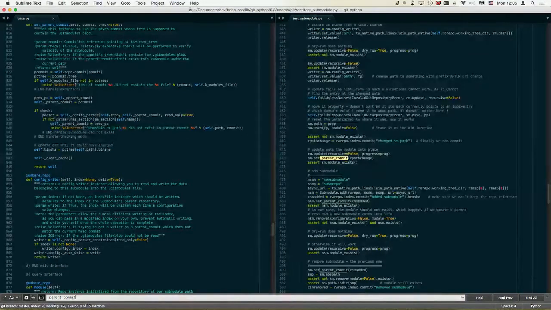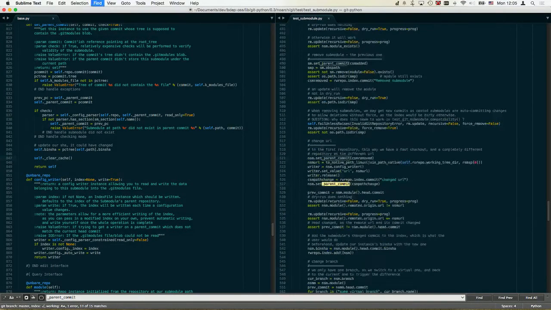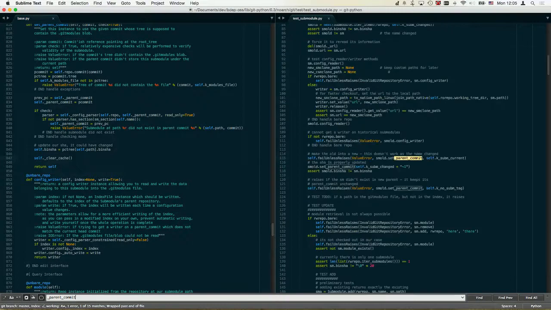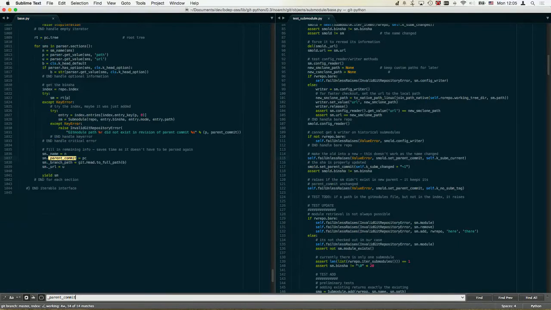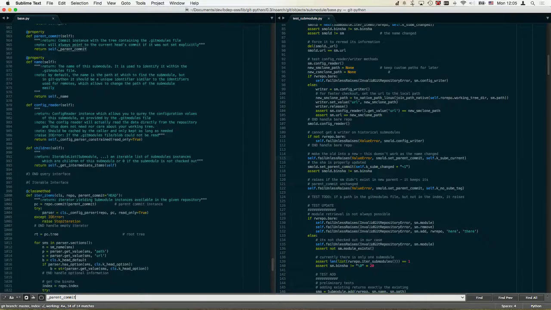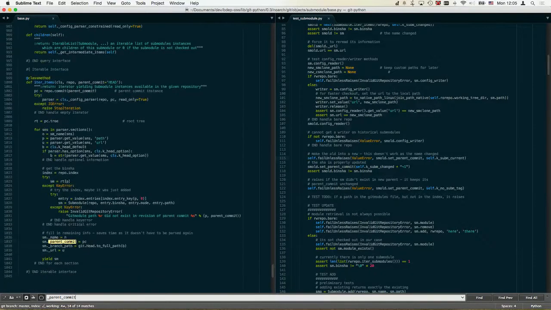I set this a few times. But not in our actual test case here. No. Good. Ah, come on. There are just some magic items that I don't like.